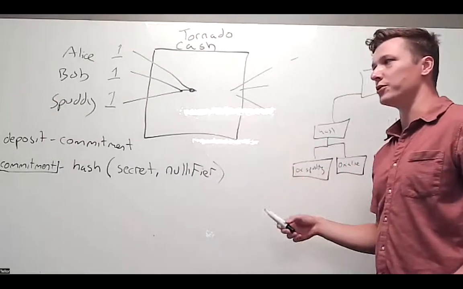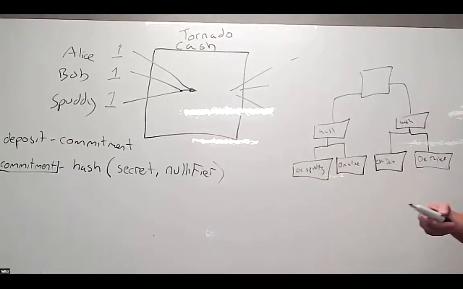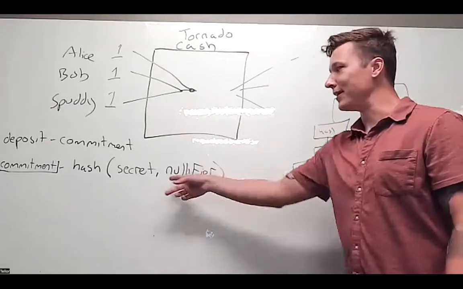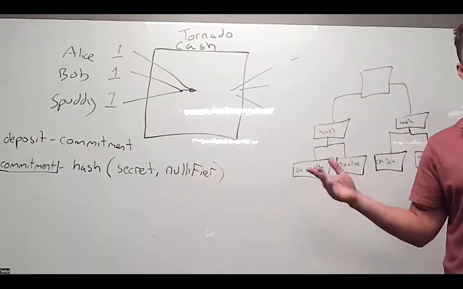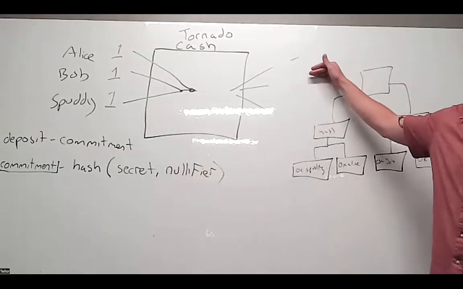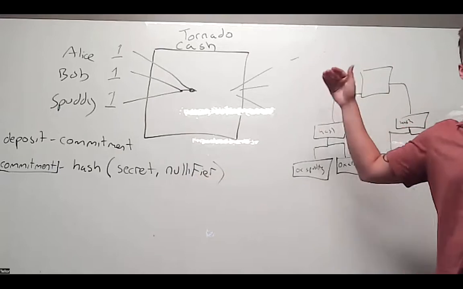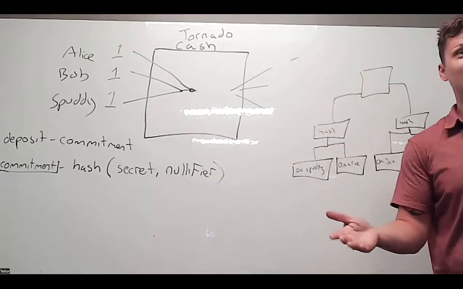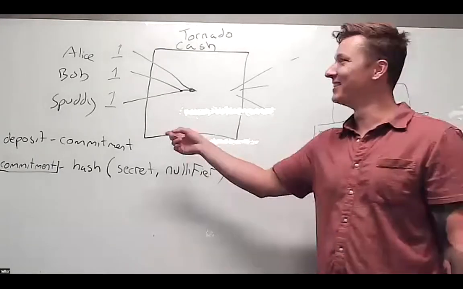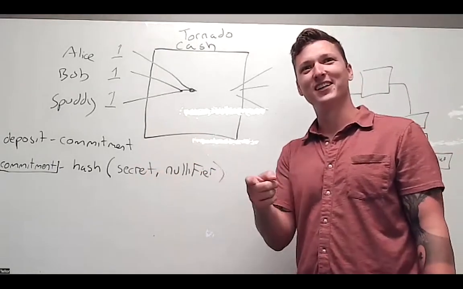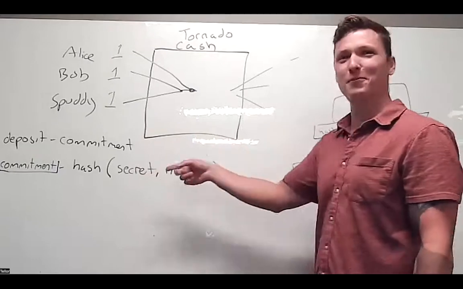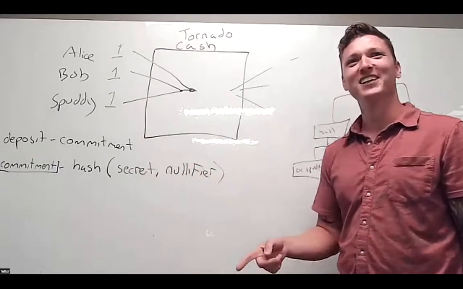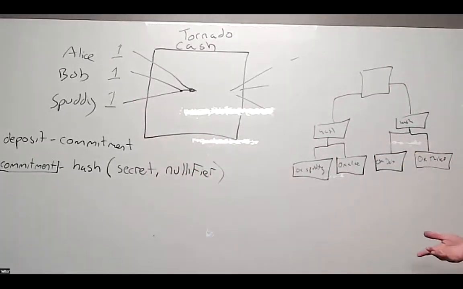Now what you could do, just like Spuddy asked, with the secret, you could come and say, hey, I know the secret and I know the nullifier, give me my ETH. And he could put that in his input to the function and go and claim it. The problem is everybody would see my address called that function and put in the same commitment as before. So that doesn't work. How do we actually keep it anonymous here? We need to use zero knowledge proofs.